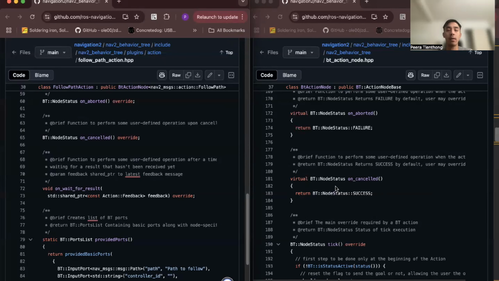This will make your implementation smoother. Like when you forget to add something to your function, this will report an error from the compiler, because it doesn't match the parent function, right?